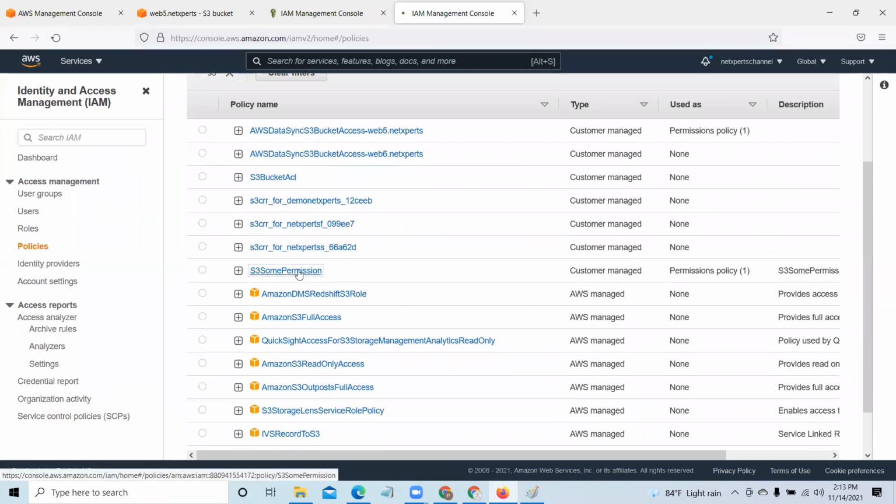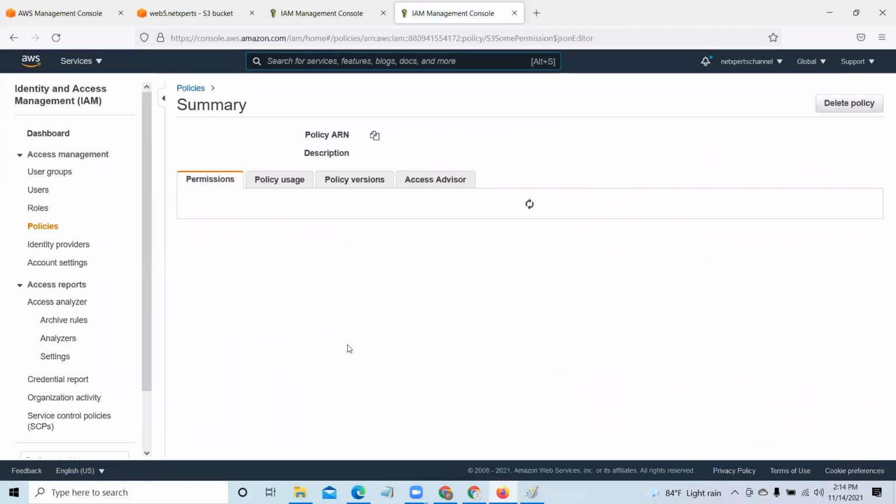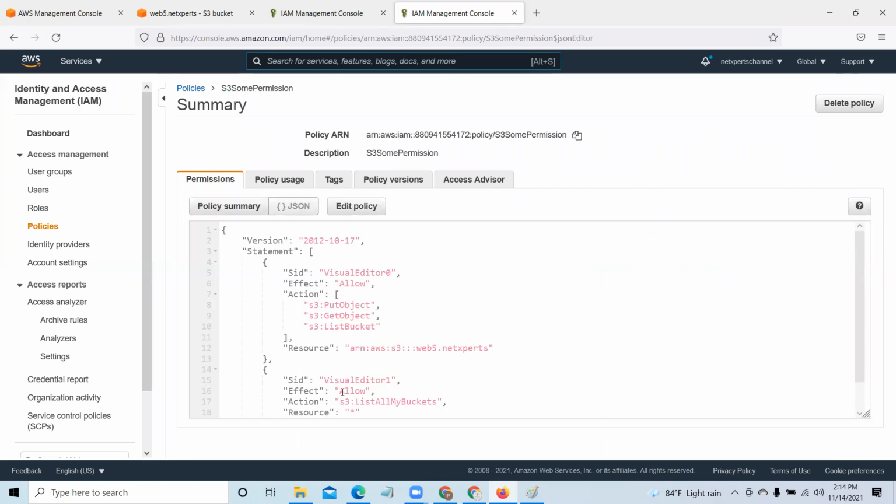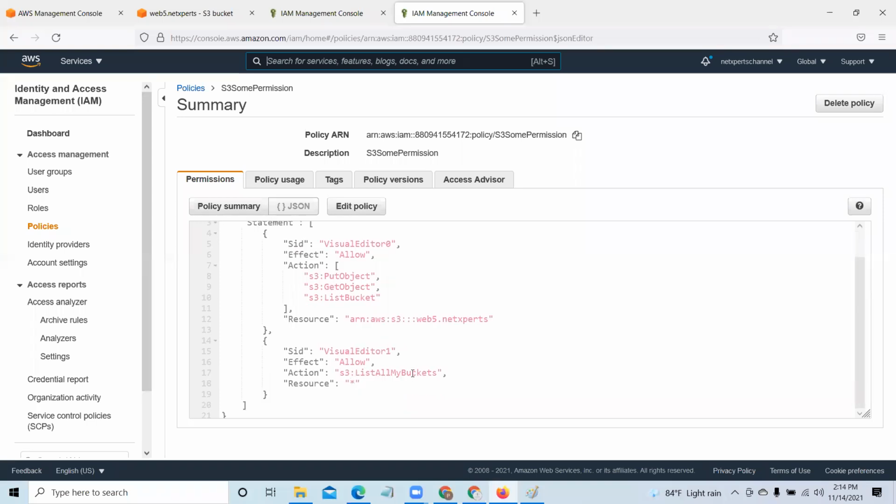Say S3 access permission, right? Let's check the put object permission, whether we have correctly given it. We have given list all buckets. This is the bucket we have assigned. The put object is there. Get object is there. He can view the object, list the bucket, but put object is already given.